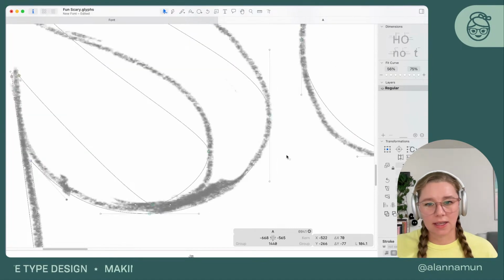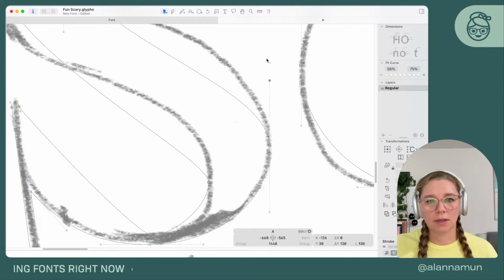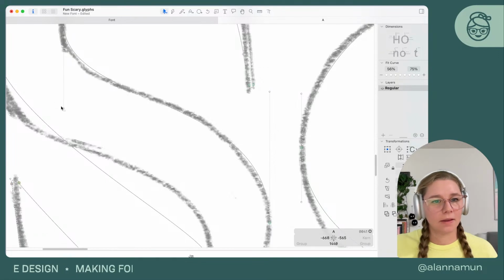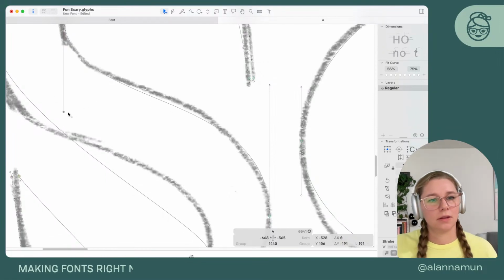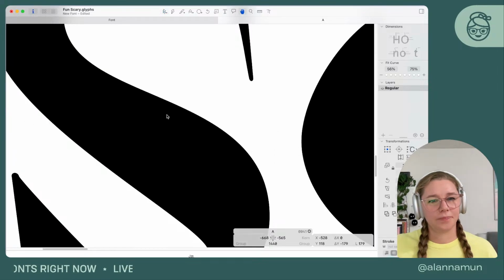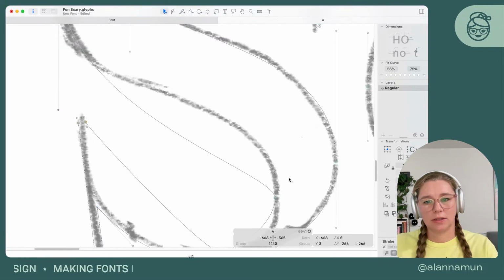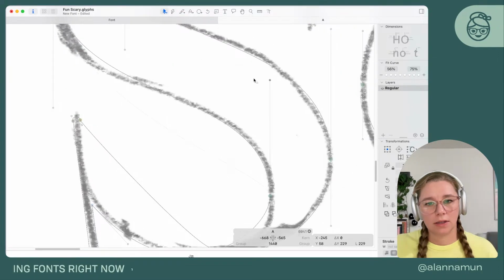Okay, let's do the same at the bottom. Try and get all these curves happening. Go. I'm gonna make an attempt at the spine here. Ugh, I have trouble with that one.